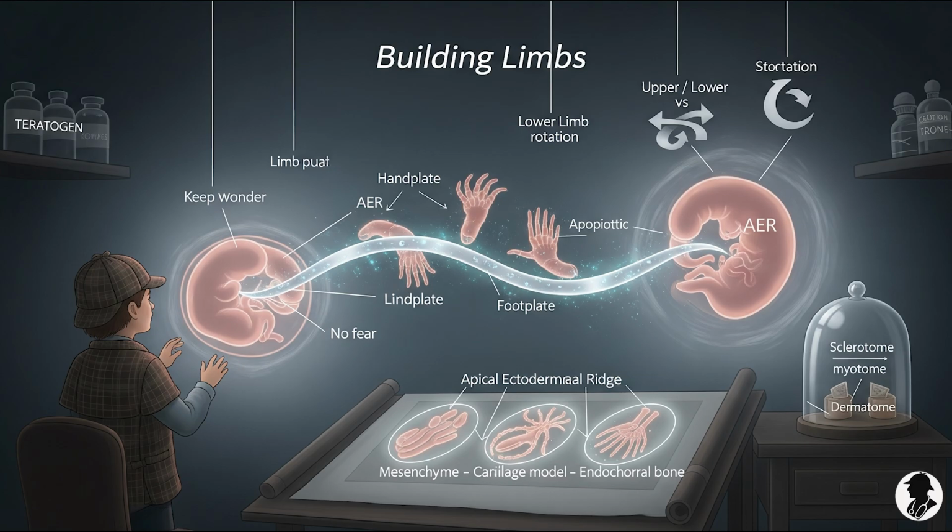So when does the actual hard bone start to appear and how does it grow? Then, in week 7, the process of primary ossification begins. This happens in the diaphysis, or the shaft of the long bones. The shaft, okay. This is where cartilage is replaced by bone. By week 12, all the major long bones in the limbs will have established these primary ossification centers.